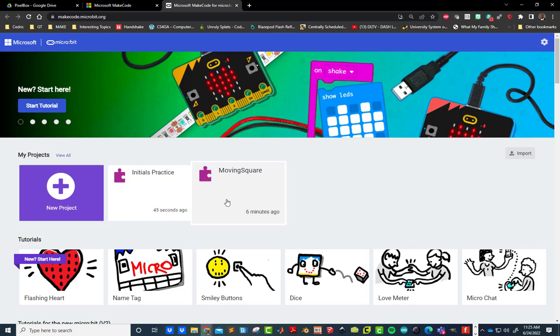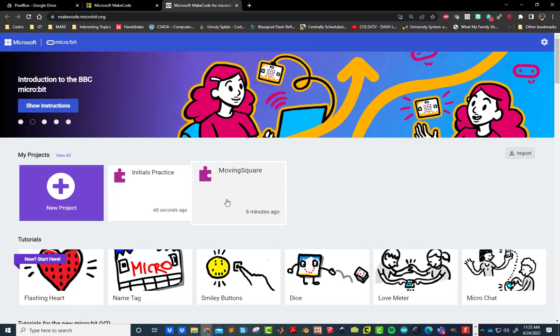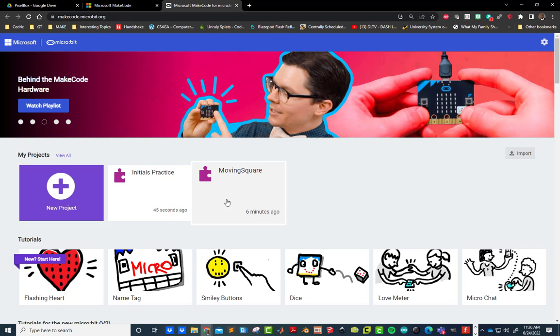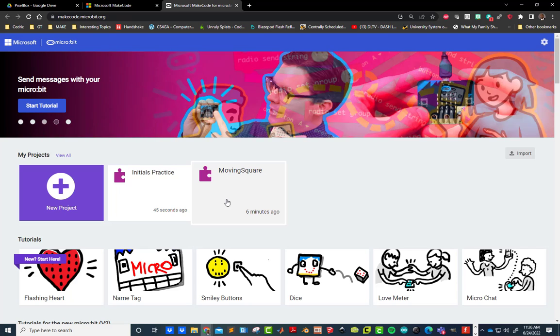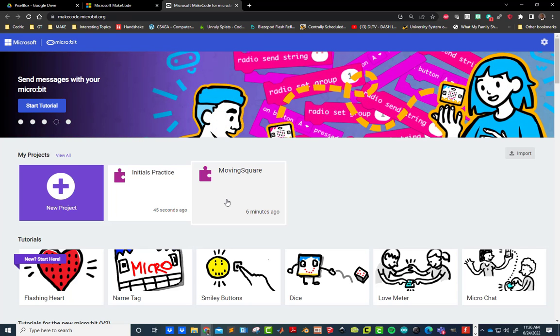Now the thing to really note here is that unlike Tinkercad and other online coding environments, notice I haven't had to log in. So it's not going to save my files. We can't rely on this to save my files. And so I think I mentioned this in a prior video. So you're going to have to make sure that the students save their files properly, and that will come up as I go forward here.